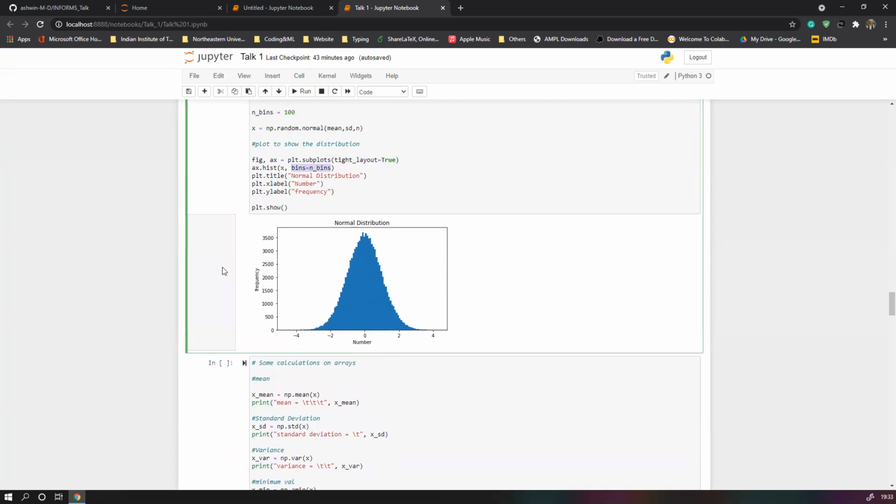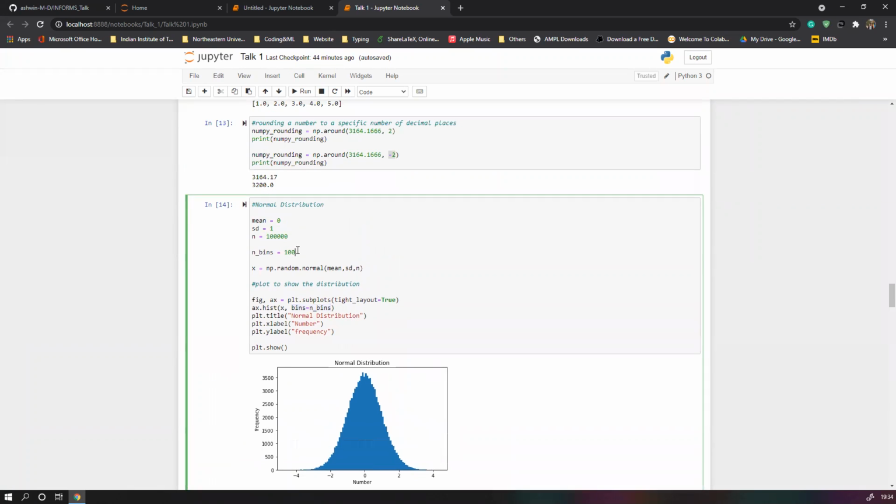What's a bin? Suppose you have a single value of, say, 0.001, and then you have another value, 0.002. If you check the frequency of each element, the number of possible numbers between 0 and 1 is infinite, right? So the probability of a number repeating is so small that you're not going to see a normal distribution. So you want to check how many times a number is repeated in between, say, 0.1 and 0.2.